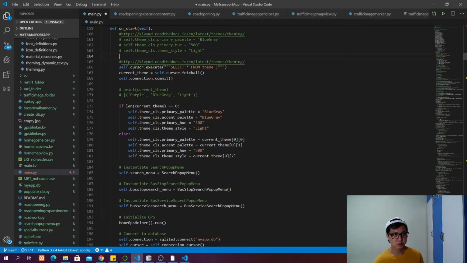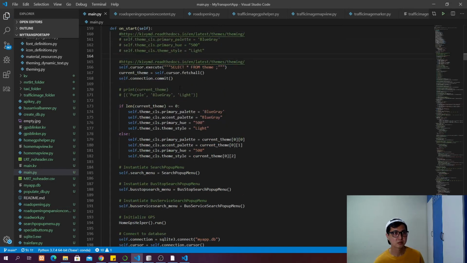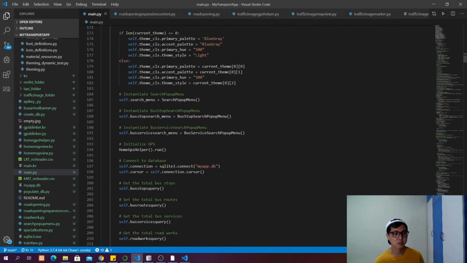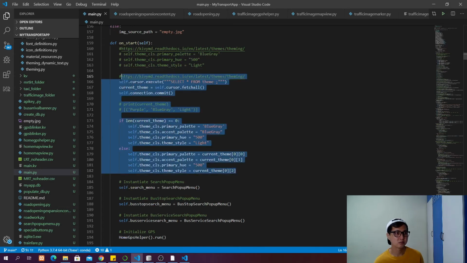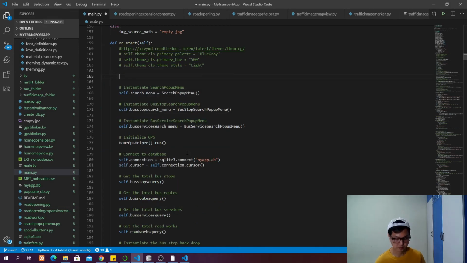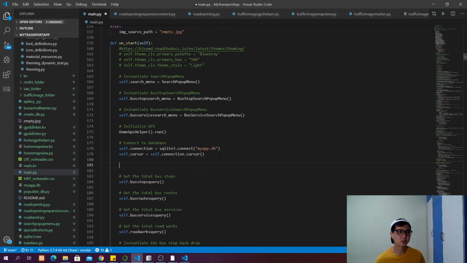Okay, so on the start we are going to, no, we need to put it under the collection and cursor. Okay, so let me cut it, and then let's put it here.